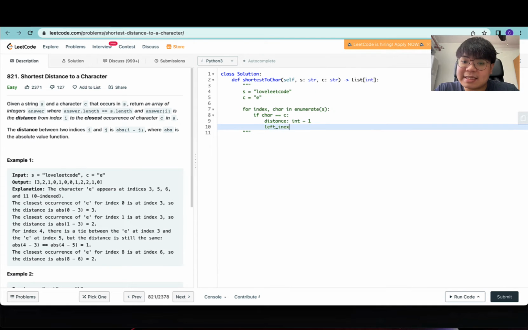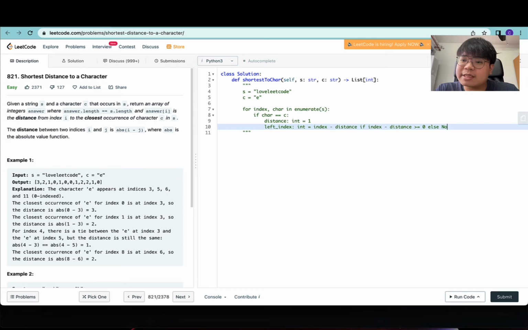And the left index in this case can be equal to index minus distance if index minus distance is more than or equal to 0, else let's give it a sentinel value.